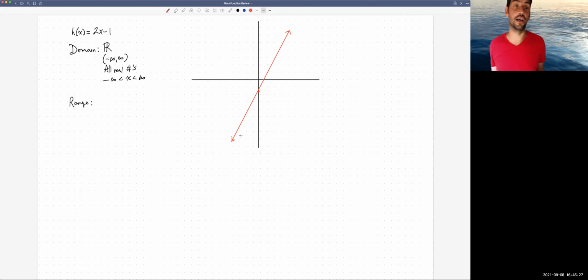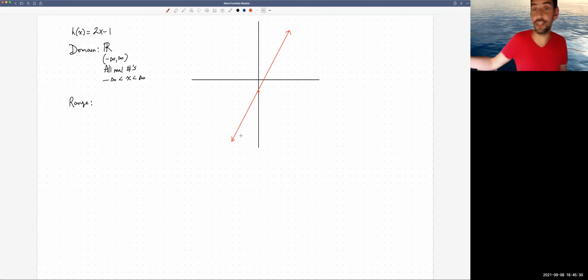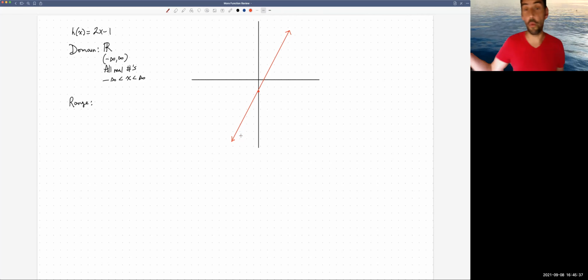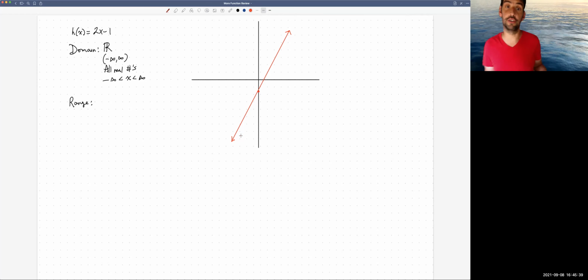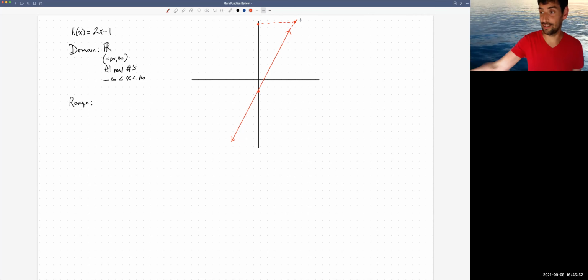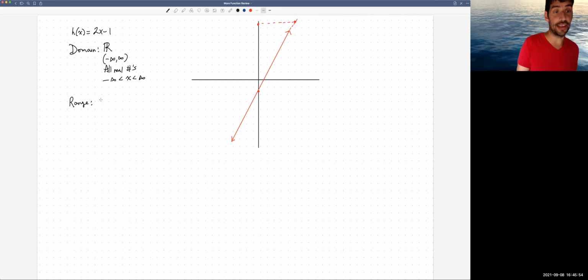It just keeps going on and on and on, right? It will eventually reach every single value in the y direction, right? So we can put in any value of x, and it will eventually spit out any value of y that we want. If I picked a value of y up here, I just need to look somewhere out on the line as it continues on to find the point that has that y coordinate, meaning it has output that value. And so this has the same range, right? This is not always the case that functions have the same domain and range, but in this case, it does.